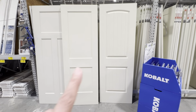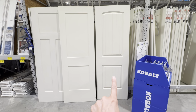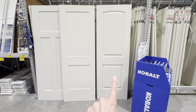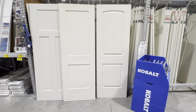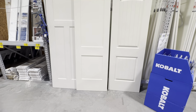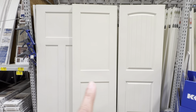So I much prefer this door. This definitely leans, if you were doing sort of a farmhouse vibe or a country look, that's great. Most of the stuff that I do or design wouldn't work for this. I'd say that this leans, again, more dated, gives me the same vibes as the 6-panel door. This is definitely more updated. You could do this with a super modern knob or a super traditional knob. So I'd say that this is very versatile and it's my favorite thus far.